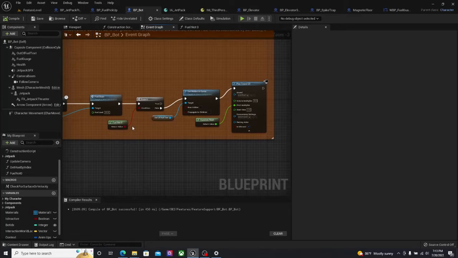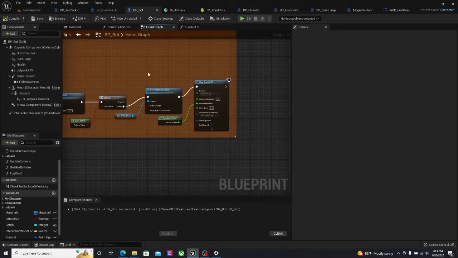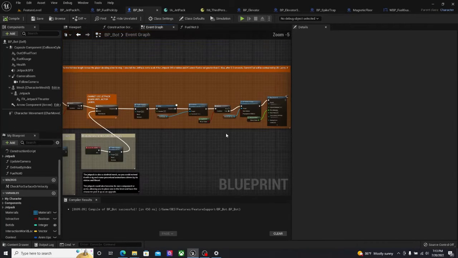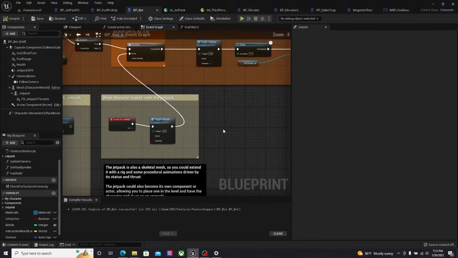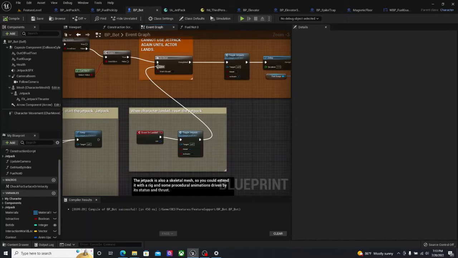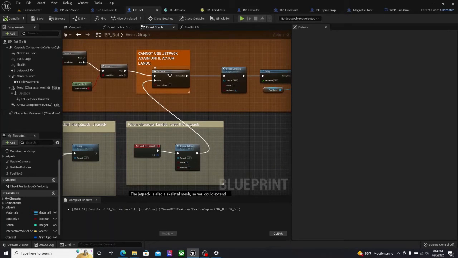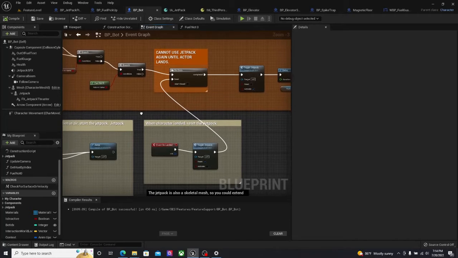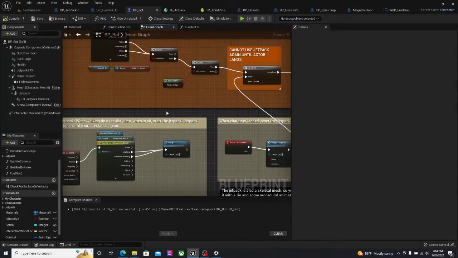And then we said if the fuel is not 0, then... if the fuel is 0, then we will add an out of fuel text and play a sound to notify the player that they're out of fuel. And then I added this little do once here, so that the player couldn't trigger the jetpack again until they landed.